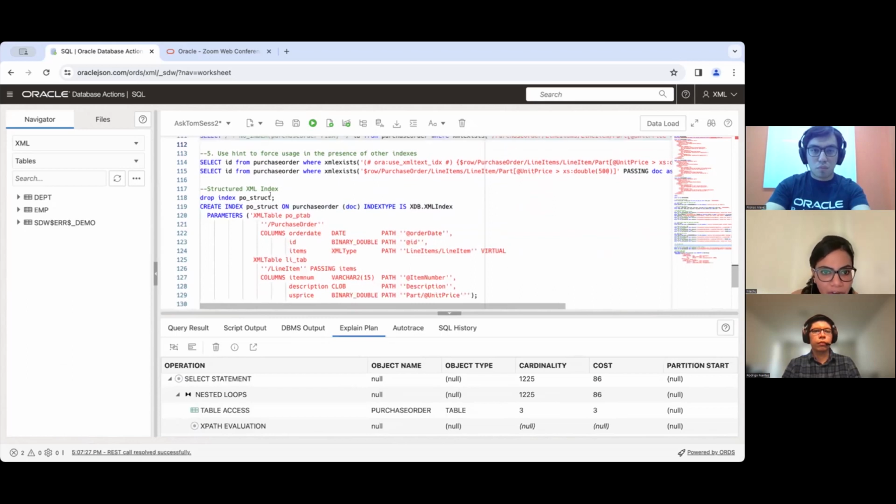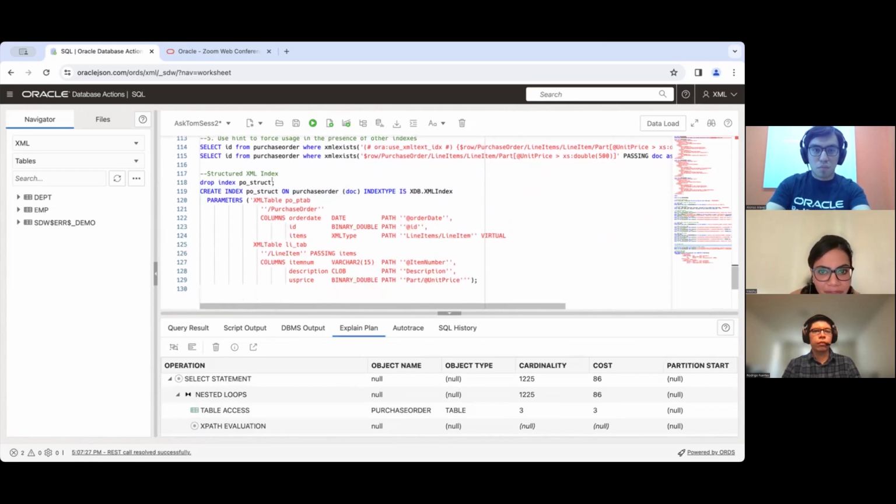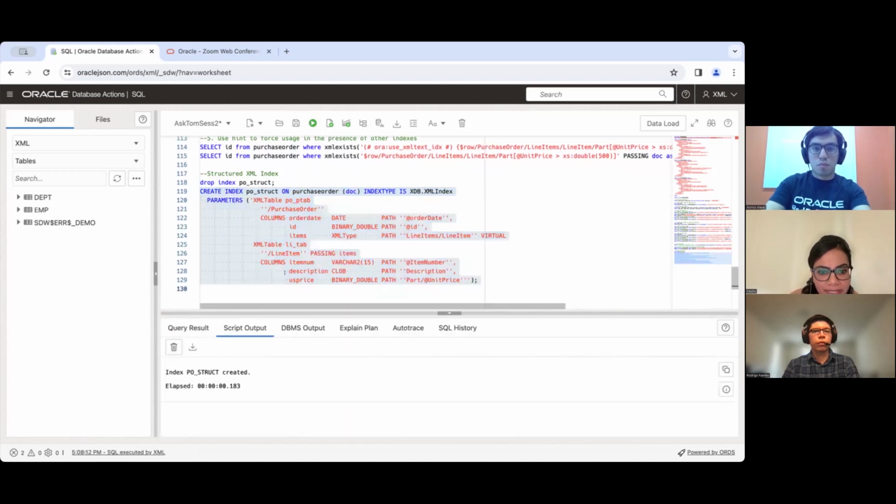So here's a short example of a structured XML index, which is created on the same table and column. So for purchase order, I create a structured XML index. You use a structured XML index when you can organize your XML data in a relational format, as you can see here.